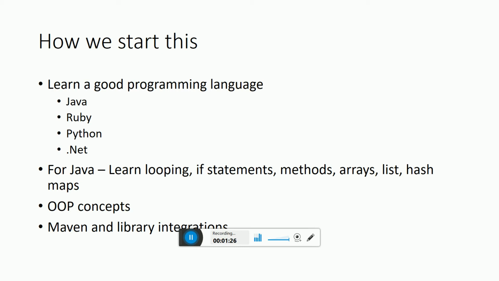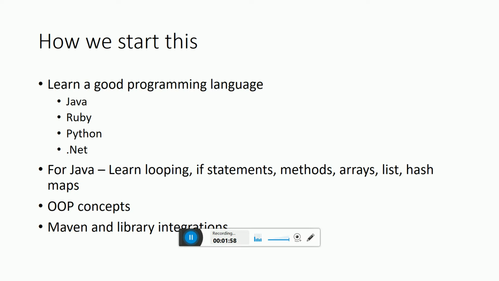Then we can go on to Python. There are so many Python libraries that you can use for test automation. There are so many web UI libraries. There is a Selenium implementation, and also there are Python libraries for web services and Python libraries for desktop automation, so you can experiment with them. Then you can come to .NET C#. You can use Selenium in .NET, but if you know Java, it's very easy to transform yourself into .NET.